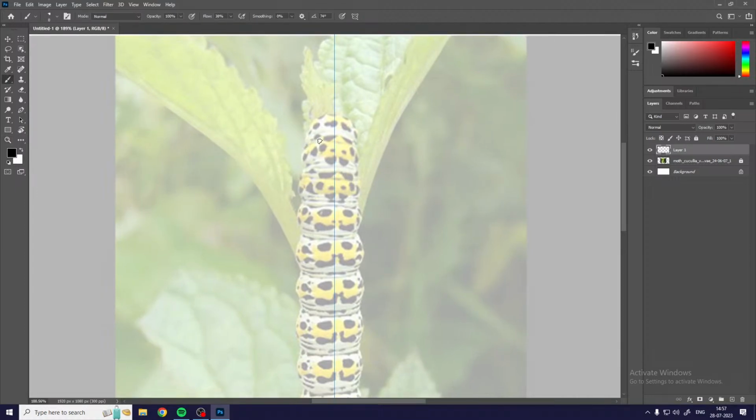So what I'm gonna do first is going to kind of chalk out the basic structure. Now I don't know how the head looks like.